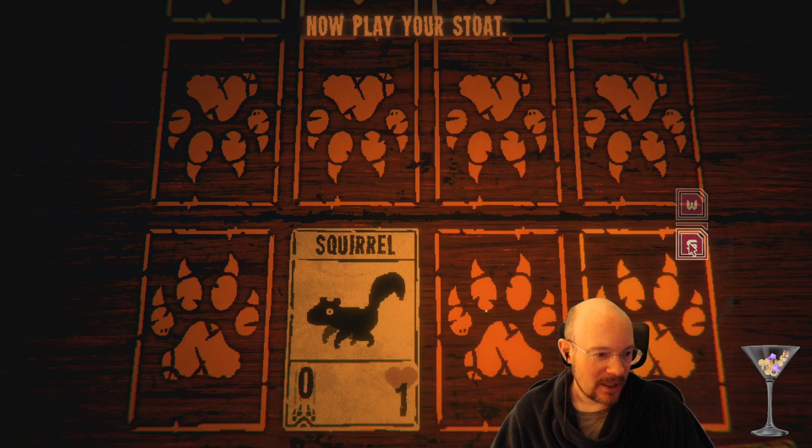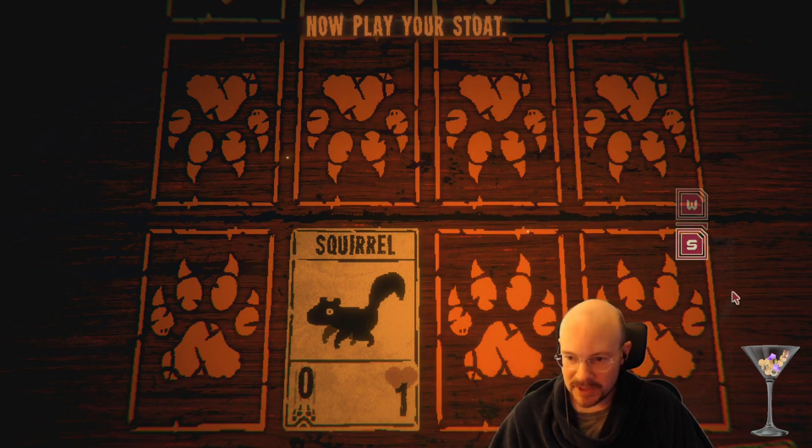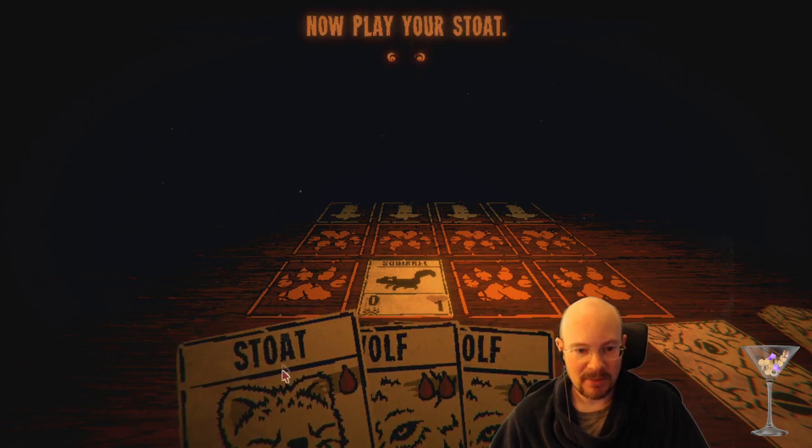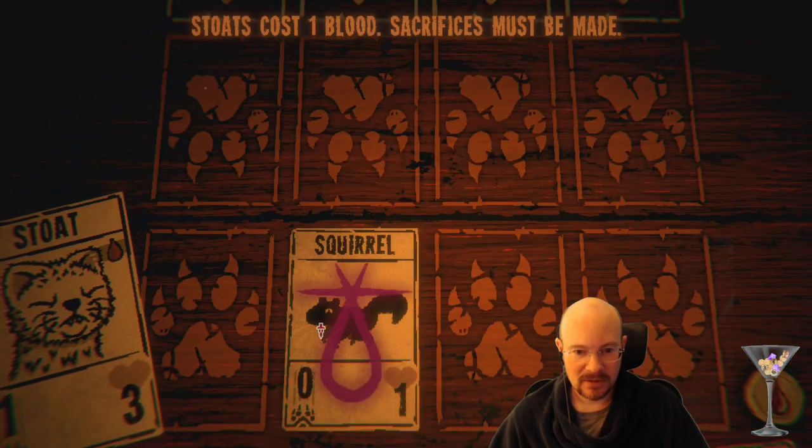Might be part of the plot. Looks like a game where nearly everything has its meaning. Maybe blacked out new game does have a meaning. I'm sure it does. Buttons? What buttons? Is that an S? Oh, okay. I have to press S to go back to my hand, apparently. Click the stoat.